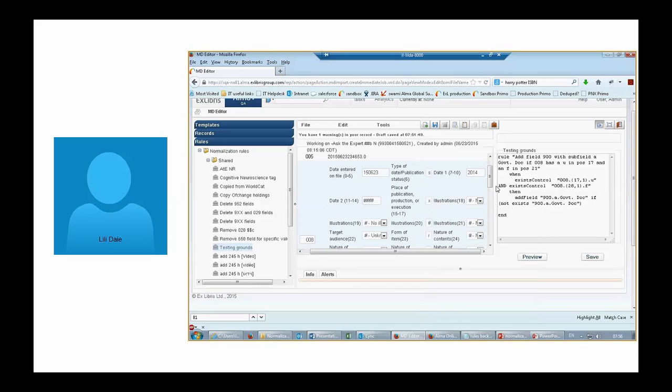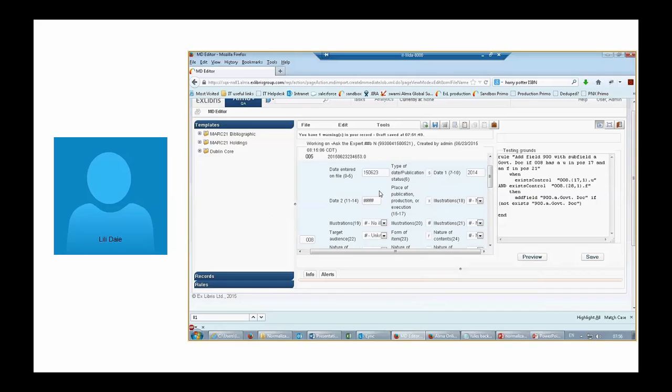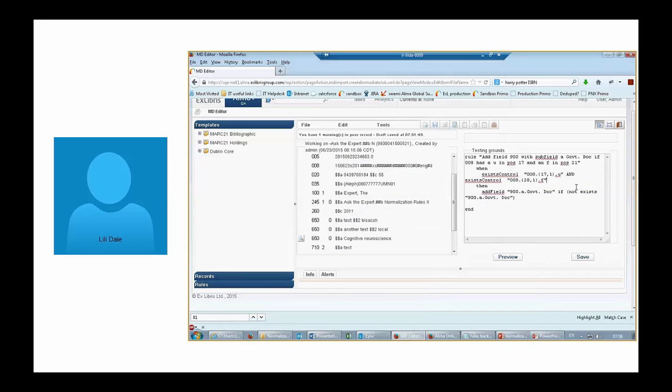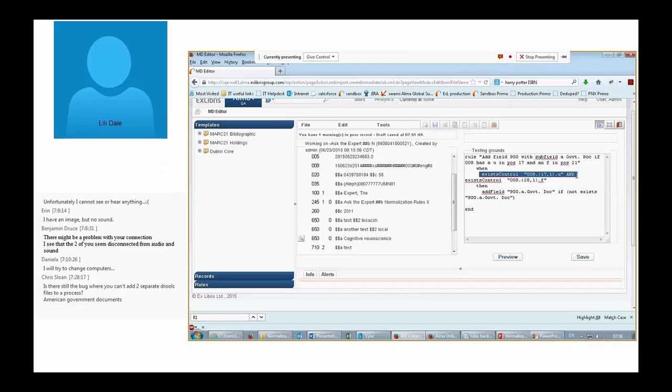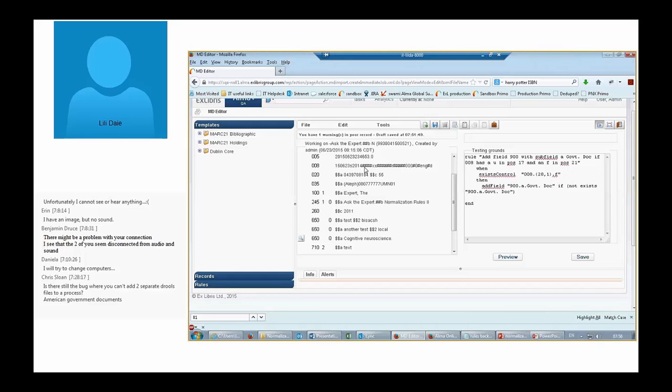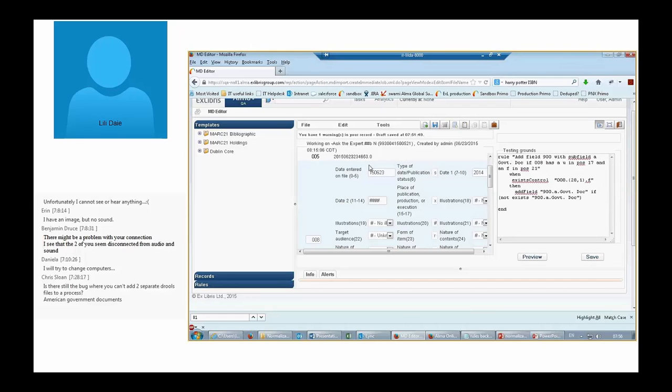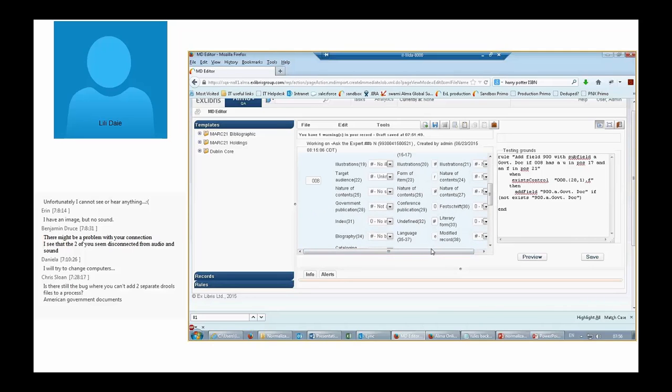So let's make it easier on ourselves and delete the first one and just look at 21. Control F, 21.